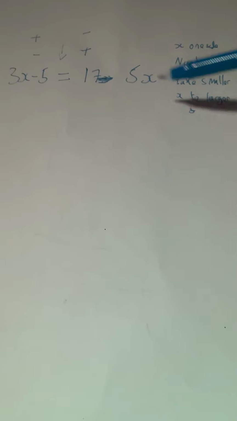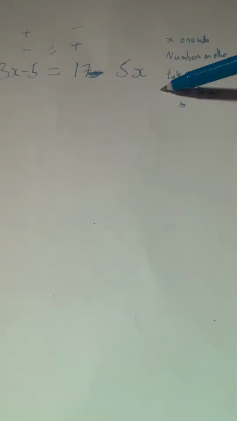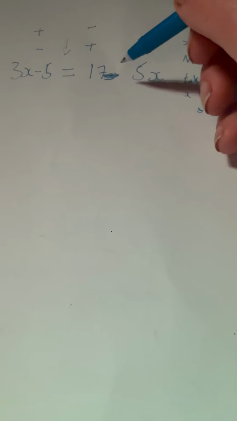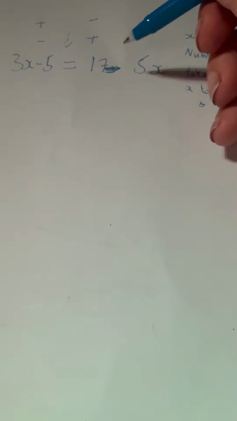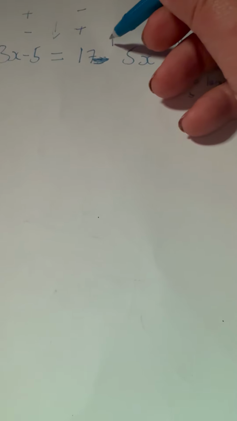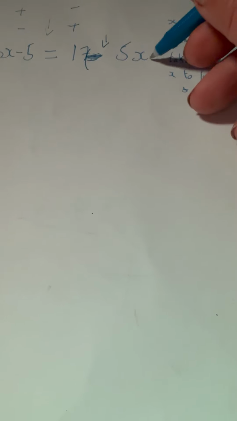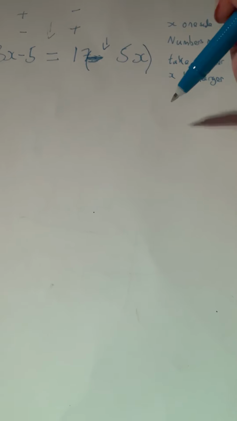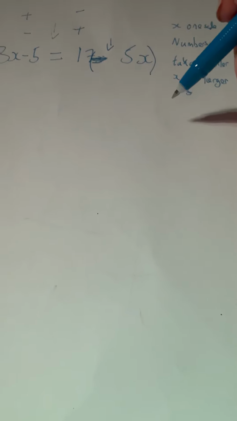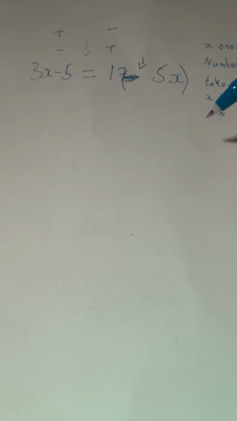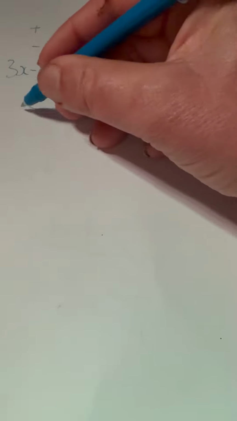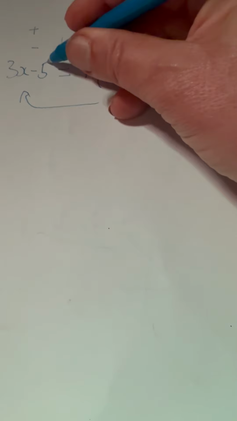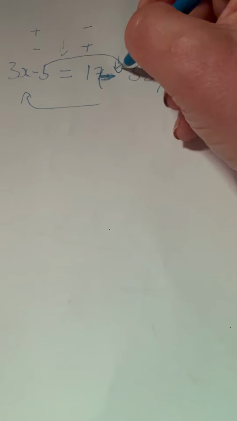Well, you're going to put the x's on one side, all the numbers on the other, and the key thing to do is to look for the smaller x. Which is smaller, plus 3x or minus 5x? Because of the way I said it, you can tell. I always used to explain minus numbers like debt. If you owe your mate £5, that's having less money than if you've got £3. So we're going to take that one to there, and then you balance up. So that means you can take that number to there.